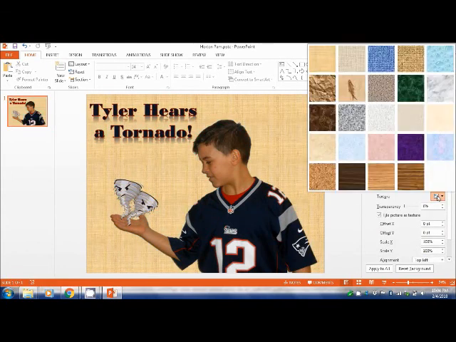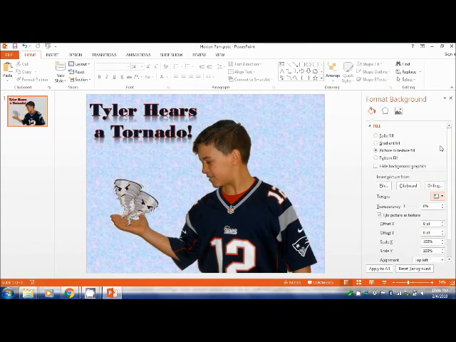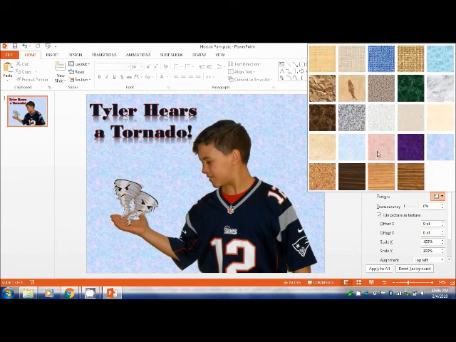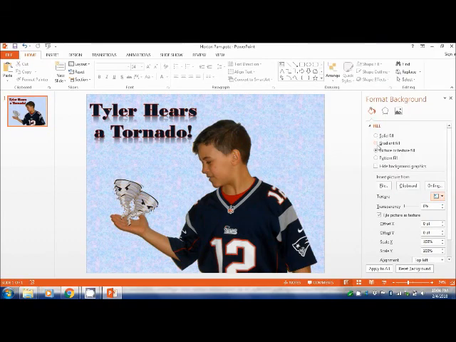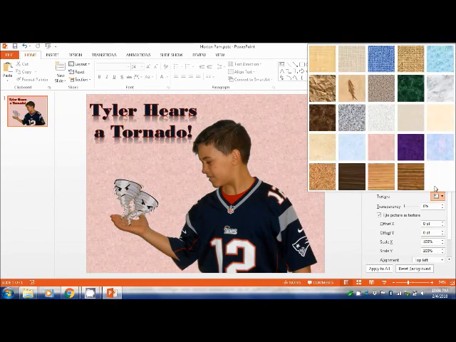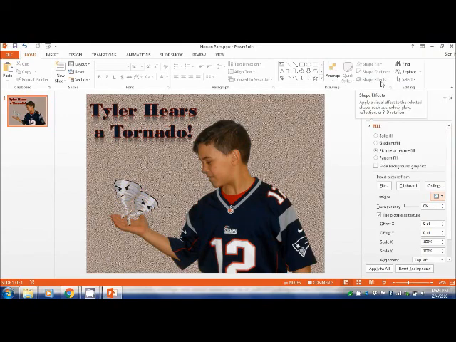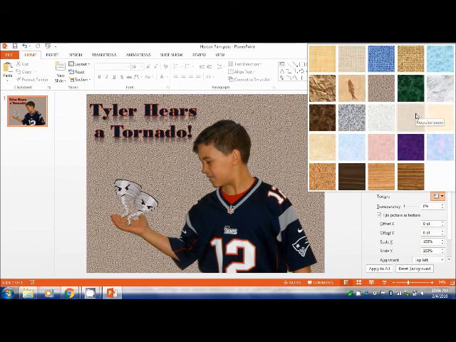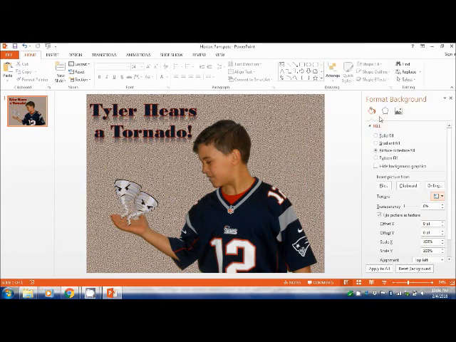So there's lots of different textures you can put as your background. Just try to be looking for things that are complementary colors, that make sense with what you're doing. So yeah, I don't like that because the gray of the tornado against the gray background really isn't going to stand out. So just pick something that works for your project.